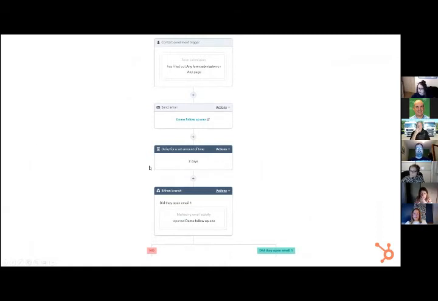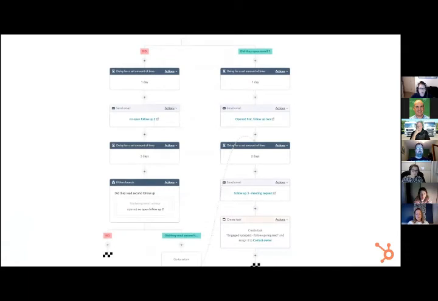I've recently onboarded a new client to the system. I think they wanted to go and have a little bit of a lie down after we looked at workflows for the first time, because the amount of flexibility and options that are available is almost a never-ending list. We've got this branch, which I know we looked at earlier, so there's that logic reasoning: did they open the first email or didn't they? Depending on that activity, we can tailor what information they receive next, because the tone and the message in the second email may depend on something that they have or have not read in that first email.